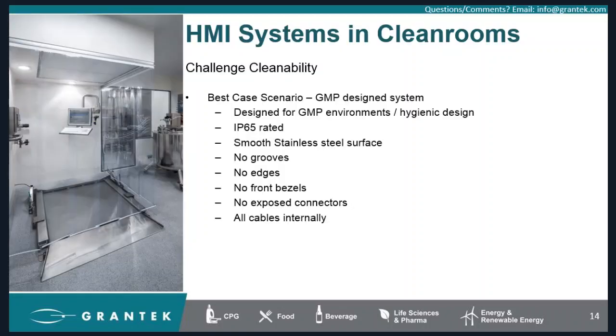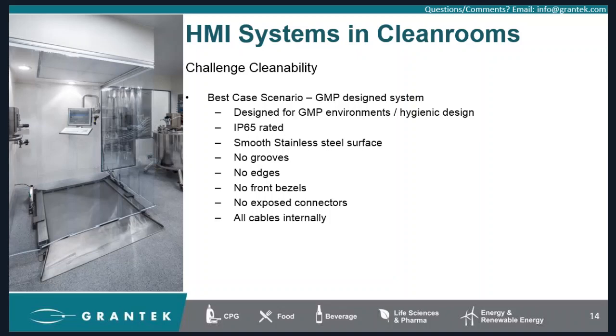And then best case scenario is something which is really designed for clean rooms. That means it's IP65 rated, smooth stainless steel surface, no grooves, no edges, no front bezels, no exposed connectors, and all the cables run internally.